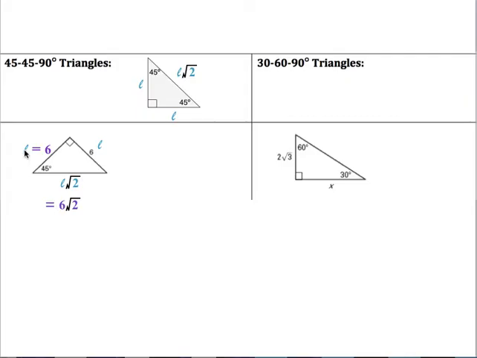After that, I identify the two L sides. So if this L equals 6, then the other L side will also equal 6. So you could write 6 on this missing side. And then if I know L equals 6, I could plug that in for L here and say, oh, the last side would be 6 radical 2 units long. So those are your two answers: L equals 6 and L rad 2 equals 6 radical 2.